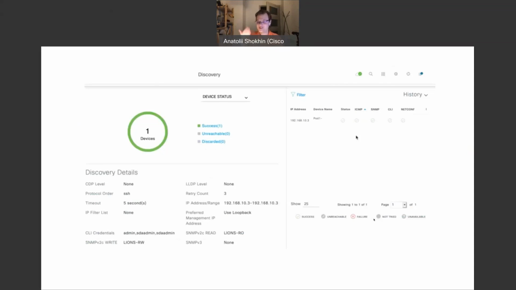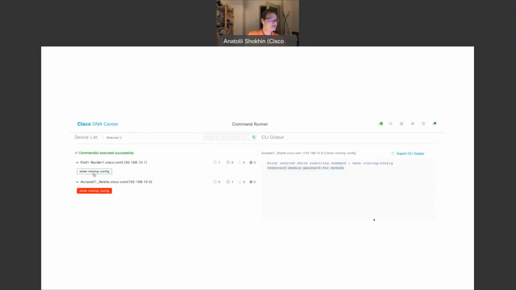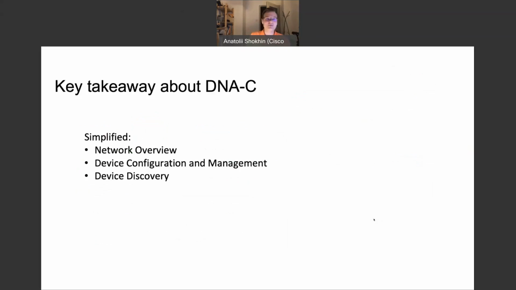So when the network is burning and time is a valuable thing, from DNA Center you would be able to populate a config file, send it to Cisco, and already start the troubleshooting. So that's basically the key takeaways about DNA Center.